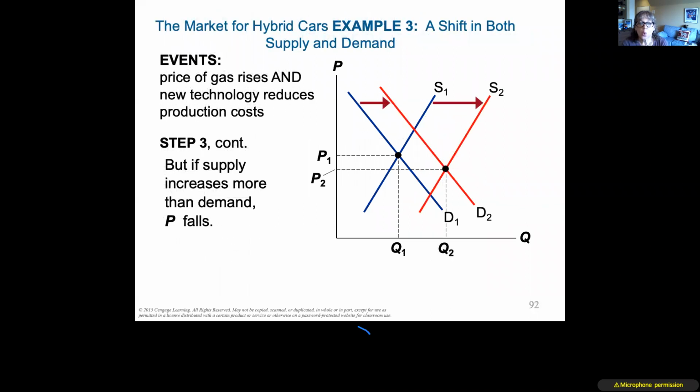Now, what if the same thing happened, but the supply increased drastically more than the demand? So the price of gas wasn't enough to make people want hybrid. Maybe it was because of the distance they could go. Maybe it was because the cars weren't big enough to do what they needed them to do. There's so many things that can affect consumers, right? Tastes and preferences. So the supply went really high and the demand didn't. Now P1 is higher than P2. So in essence, what's happened is that the consumers want more and they got a lower price, both of which can happen.